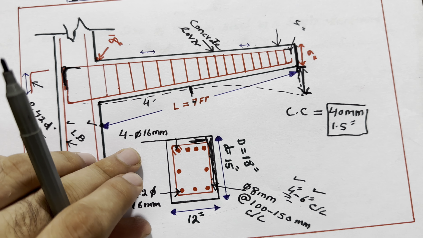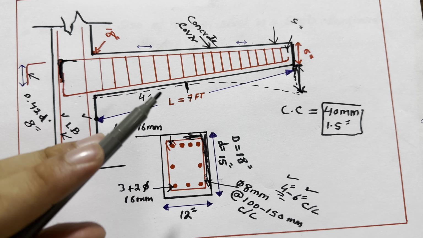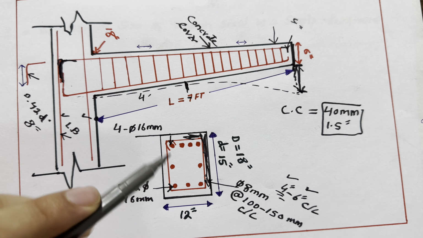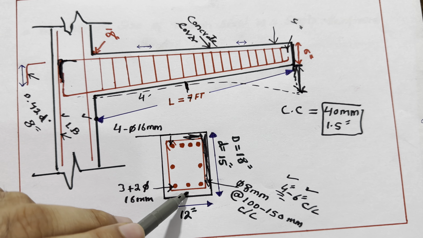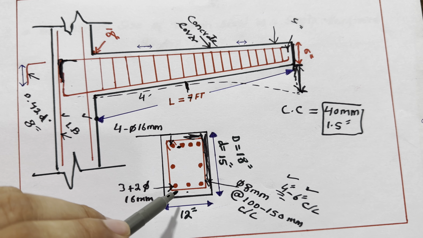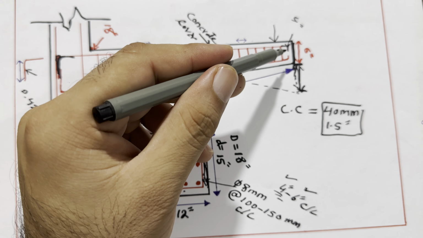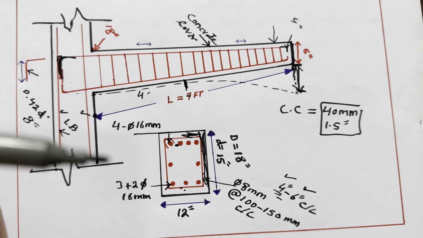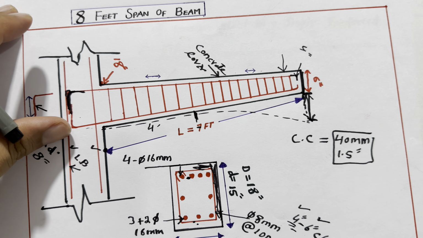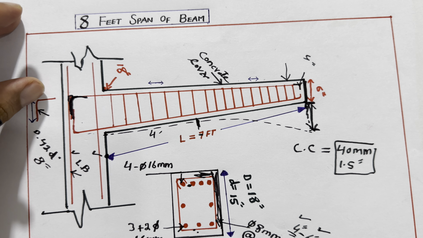Actually, the cantilever beam is the opposite of simply supported beam, as we discussed in many videos. In simply supported beam we should use maximum numbers at the bottom portion, minimum at top portion, because this is compression zone in simply supported, and this is tension zone. But here this is the opposite, because this end is free, so at upper portion we should use maximum numbers of steel rods. The dia should be increased compared to its bottom portion.